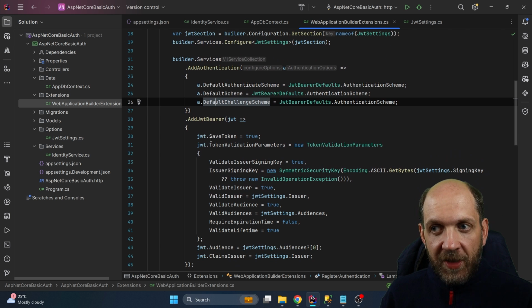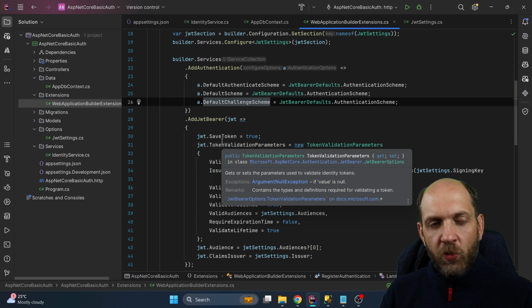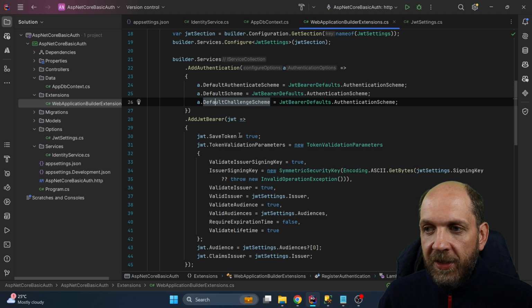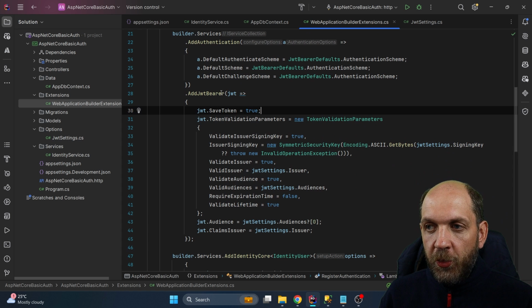Now, there is a second step to this problem, because, okay, here we have instructed that we want to use authentication with JSON Web Tokens, but then since we receive a JSON Web Token, we also need a way to kind of like validate it. So is this token valid or not? And to validate this token, there are some things that we can define here in this add.JWTBearer method.